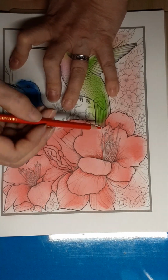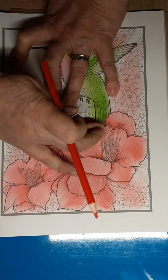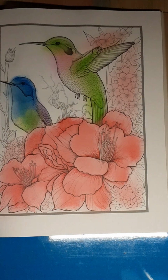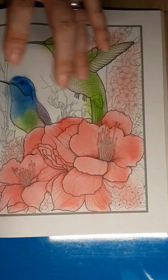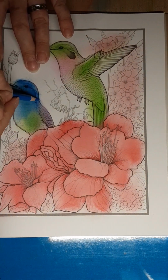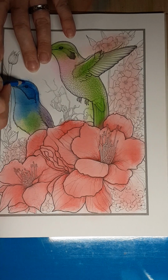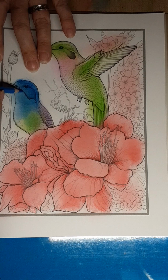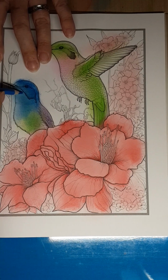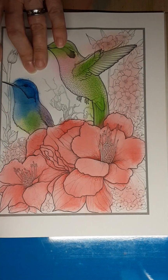All right, so what do you think for being fast? I'm not saying it's perfect or anything, I'm just saying it being quickly done. Okay, here's a blue by that same company. I'm just going to round this, make it a little darker up here, a little darker under here, and then let it fade out. If you're going to drag your finger through it, use a different finger. You don't want to drag that red through there. Okay?